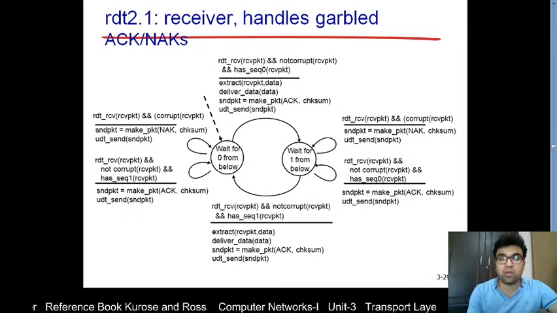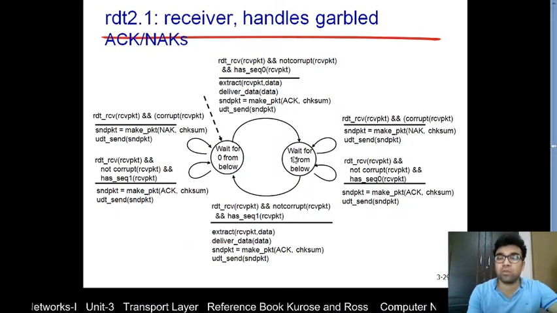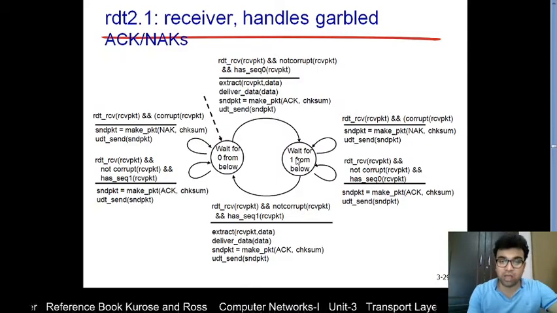And this problem is removed from this reliable data transfer 2.1 version, because of these sequence numbers, we have completely removed that problem of receiving a redundant and retransmitted packet from the sending side.